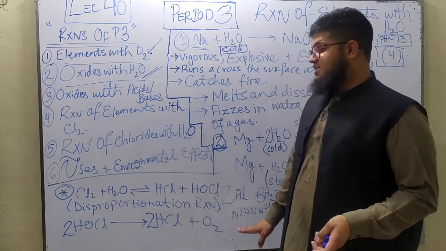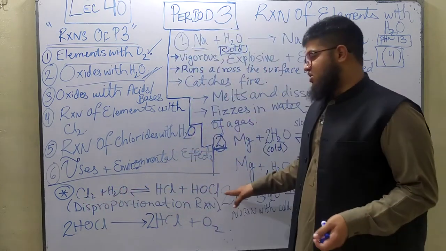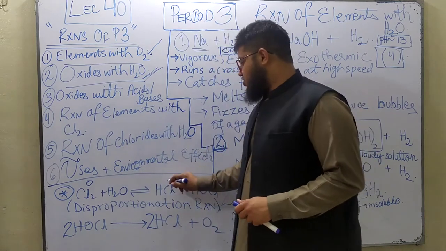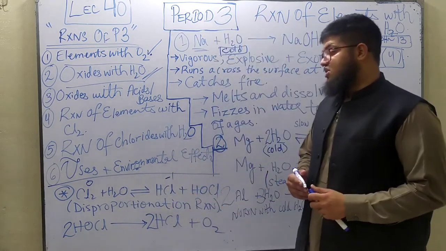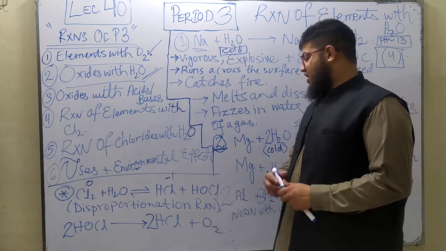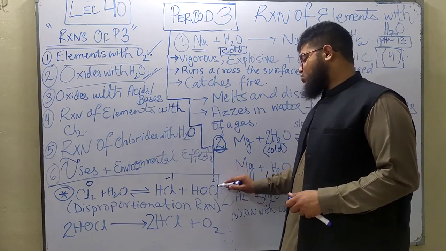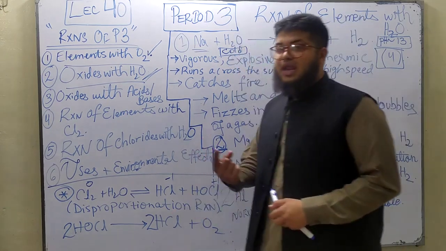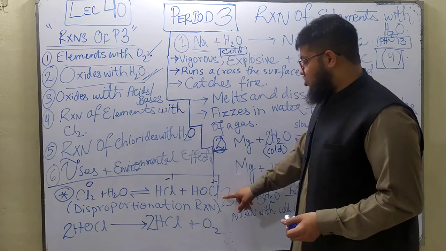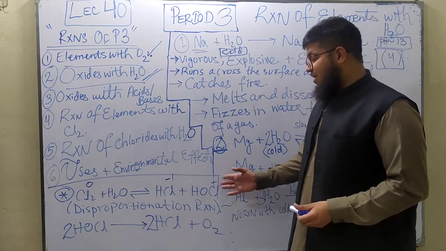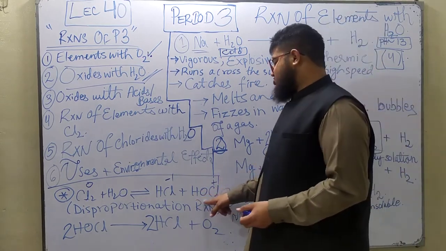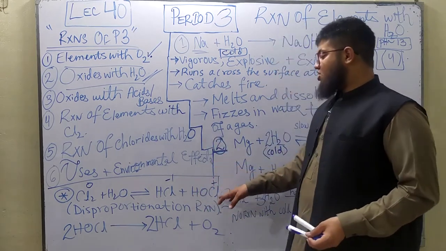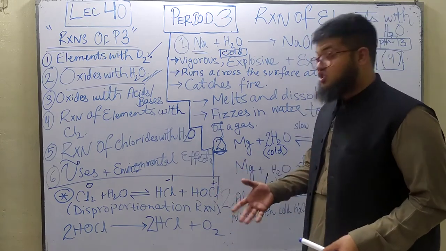So HOCl is a disinfectant, and by the way, this type of reaction, if you look at it carefully: chlorine in elemental state has an oxidation number of 0, whereas chlorine over here in HCl has an oxidation state of -1, and chlorine over here in HOCl has an oxidation state of +1 actually. This is also called hypochlorous acid or chloric(I) acid because chlorine over here has an oxidation state of +1. If you calculate the oxidation state, +1 minus 2 plus x, and x is going to equal +1 actually. So chlorine has an oxidation state of +1 over here.